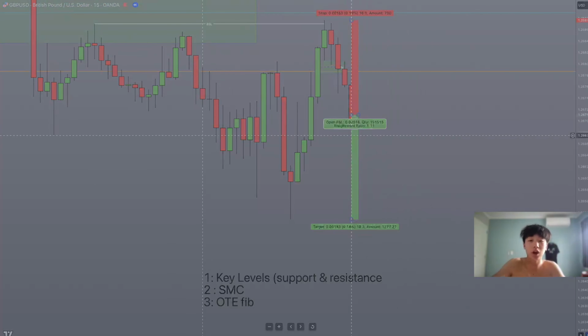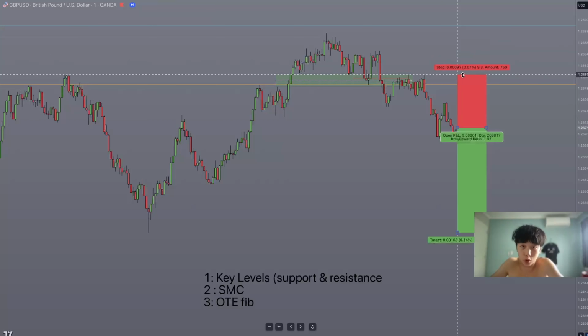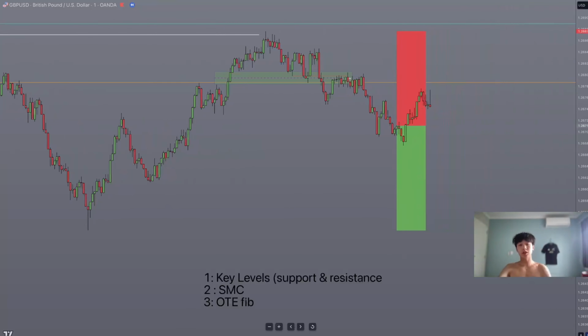Looking at that trade, you get a 1.11. It's not the end of the world. If you want to have a tighter stop loss, you can maybe push it up to a 2 risk to reward, but I like to let my trades have some space to run. And yeah, let's just see what happens.